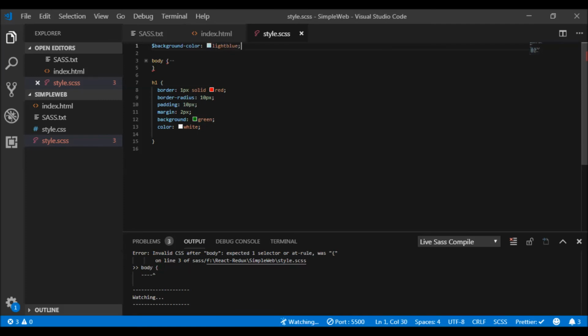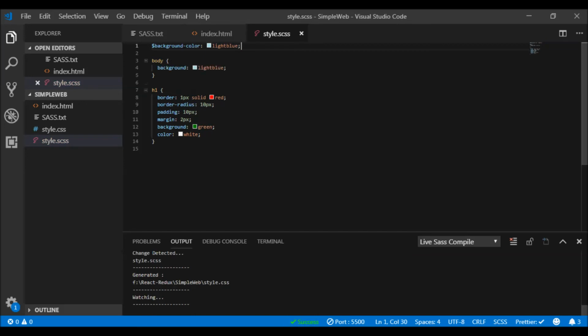So we have this light blue over here, and this can be replaced by this background color. Let me go and replace this, and this as well, with the background color.